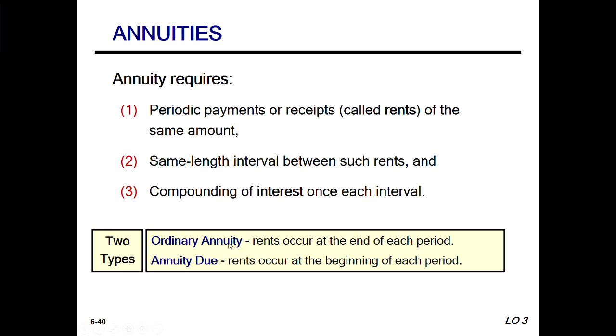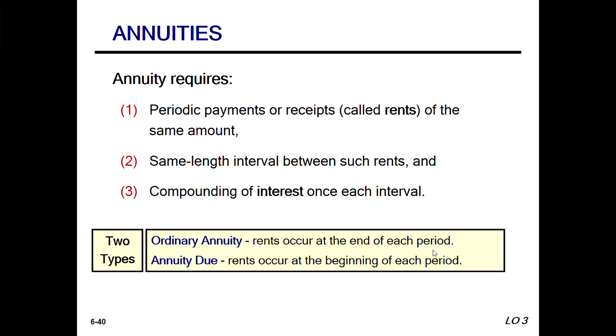And remember, I talked as well very briefly about the difference between an ordinary annuity and an annuity due. So an ordinary annuity is where those payments occur at the end of each period. So if it's at the end of the month, it's the last day of every single month. And it covers the period before the annuity payment. So you think about utility payments on budget billing. You're paying for utilities you've already used. So it covers the prior period, and your payment is due at the end of that period. That would be like an ordinary annuity.